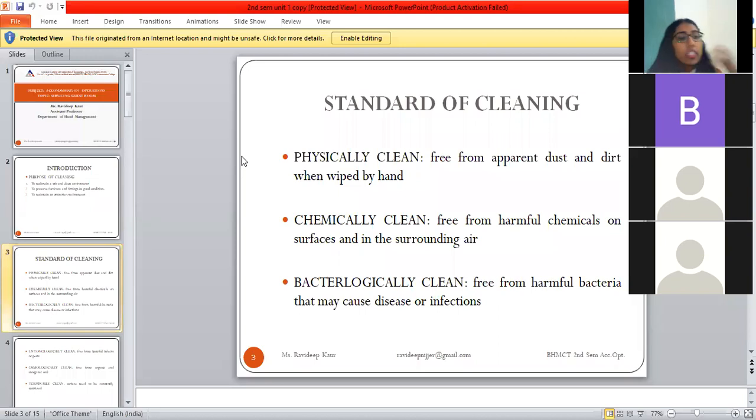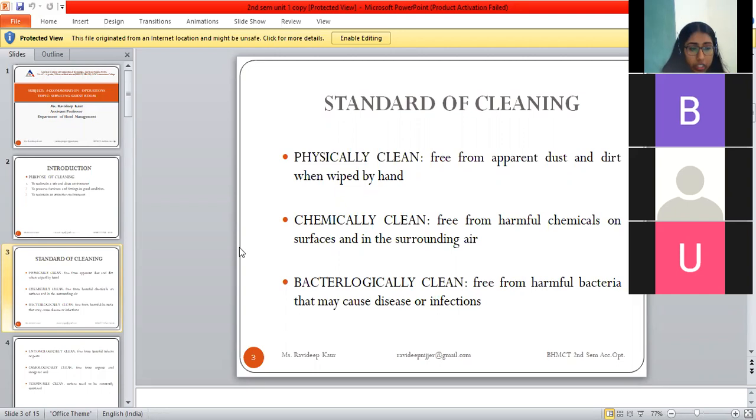The physically clean standard is when you clean something dusty or dirty and wipe the area clean with your hands, with the movement of your arms and your hands. That is the physically clean standard. Second is chemically clean.